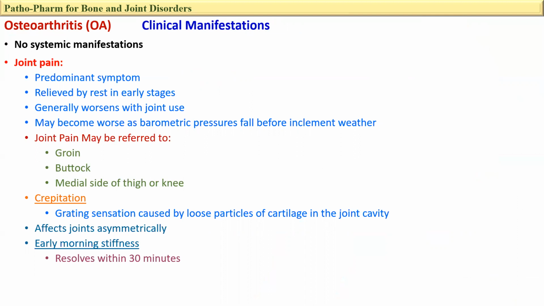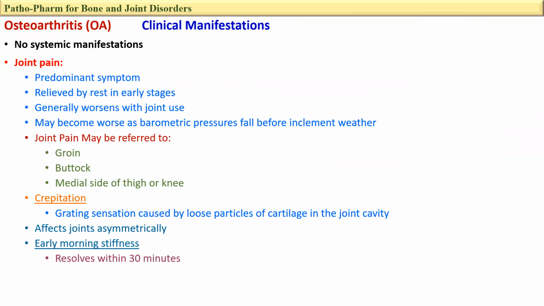Before we get to the manifestations, one last concept about the pathophysiology and the changes that involve the joint in osteoarthritis is the continuous change in collagen structure. So it's all about the collagen. This continuous change results in the erosion and fissuring of the joint due to collagen and cartilage damage.